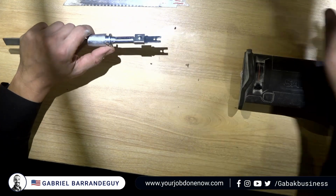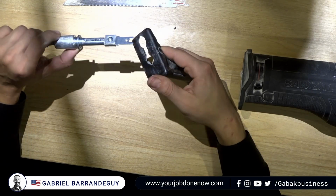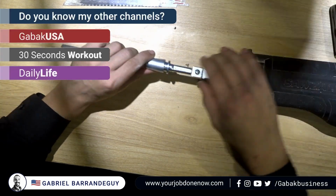The only downside of this is that I had to remove the shoe that you see here. Otherwise, it will not fit through here. So that is the only downside. Otherwise, you can remove it, use it, and then put it back, and that's it.